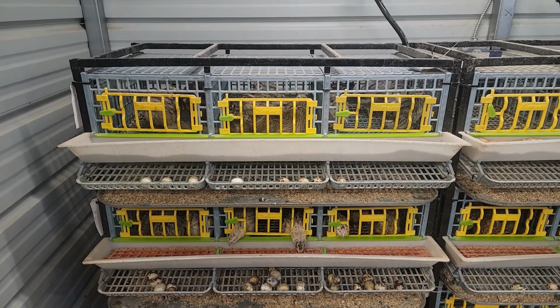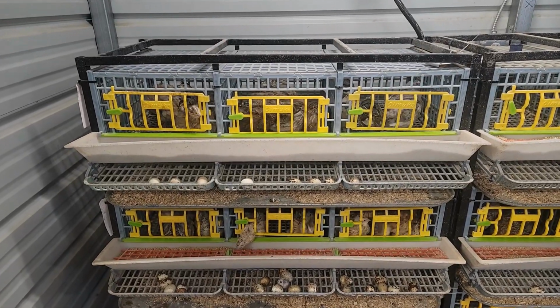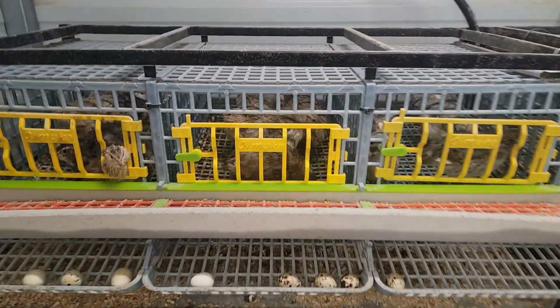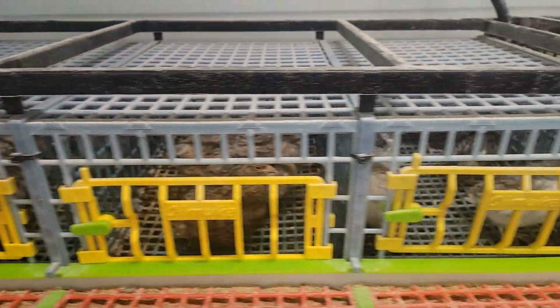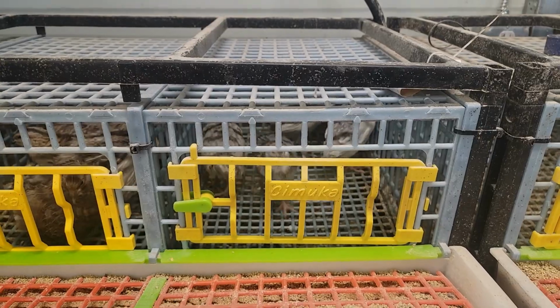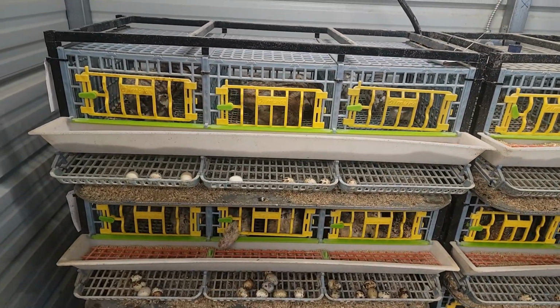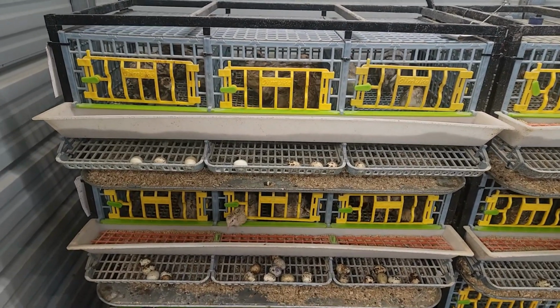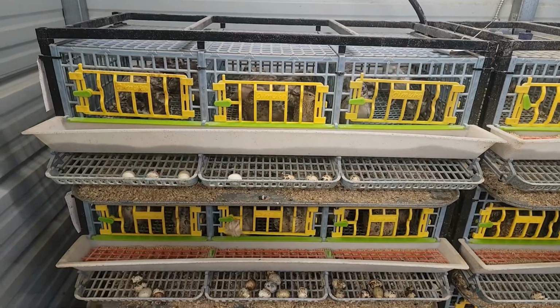It's all snap in place joints. But a simple workaround I found to deal with that is I have just gone back through with some simple zip ties, just as a reinforcement measure. If the cages are just sitting, there's no problem with stability. But if you are going to be moving them up and down, particularly if you have to pick them up, it is handy to go ahead and put those zip ties on.